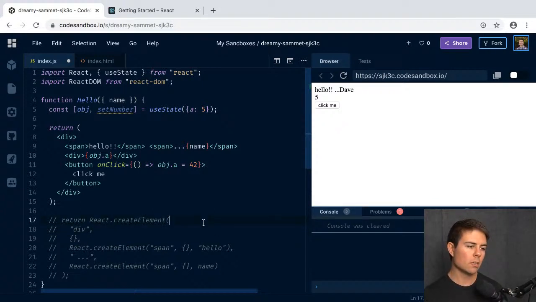Gatsby is like a static site generator for React. I was going to say blog generator, but it's more than that. It can pull data from different places, like markdown files, and render those. It's got GraphQL support, well, everything is exposed as GraphQL, but you can also pull data from APIs and display stuff from APIs. It's pretty cool, but it's also complex. I would not start with Gatsby if you're getting into React. Play around with React by itself before you get into Gatsby for sure.